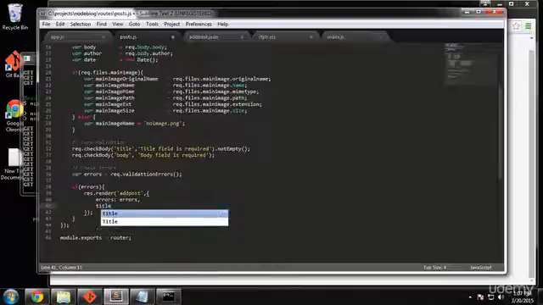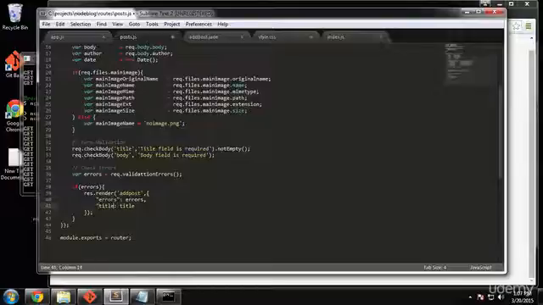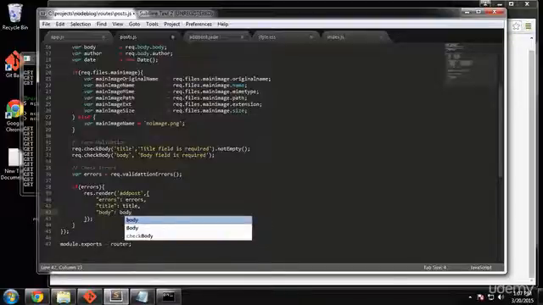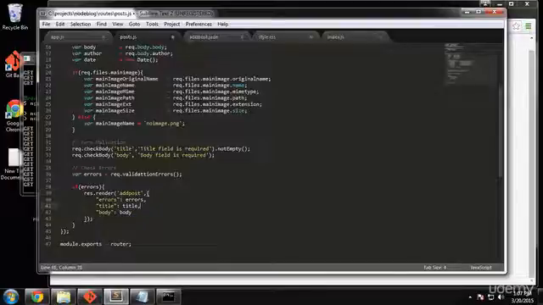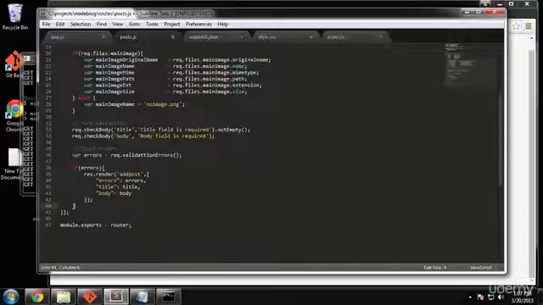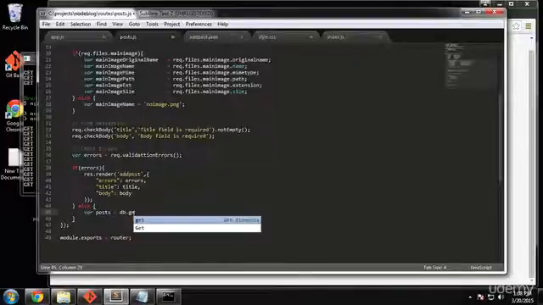So title, actually let's put quotes around this. And then we want to do body. Okay, so then we want to say if there are no errors, so else, then what are we going to do? We're going to insert the post. So first thing, we'll say variable post is going to be equal to db.getPosts. And this is the same thing we do for a find as well.